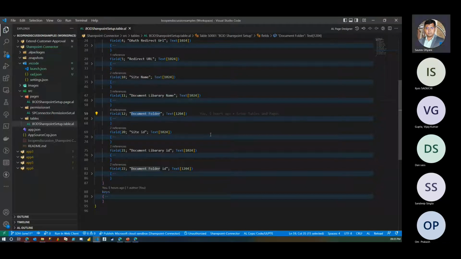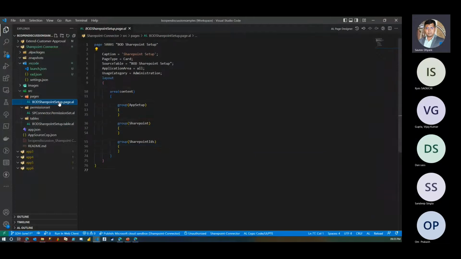As we understood in the previous session, everything in SharePoint has a primary key of ID. So the site name also has a site ID, which will just be behind the scenes if you don't like to see it. Library will also have an ID, and document folder will also have an ID.